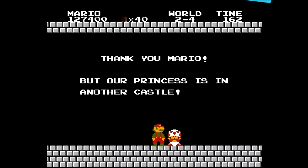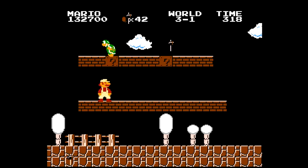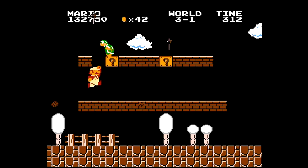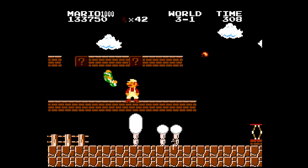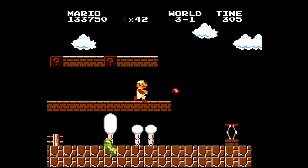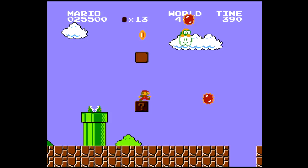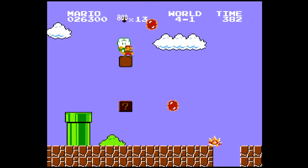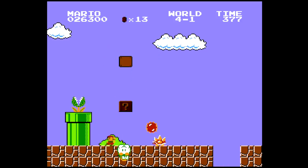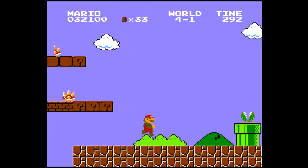Ooh, Hammer Bros. Pretty easy when they stay still. We're gonna kill you like this. You're about to die, Hammer Bro. You've had this coming for a long time. You've given me a lot of deaths — you've been a pain in my butt for years. Die! Beautiful. Ha ha! How you like that, Hammer Bro? Alright, enough of that. Lakitu stage — that's something I didn't think about. So if we stop, the Lakitu stops. We can make it super easy to kill the Lakitu. Sorry Lakitu! We're basically cheating right now. We gotta kill him again just cause it's so easy. If only they were always that easy.